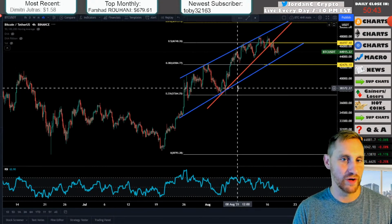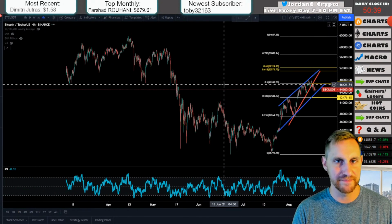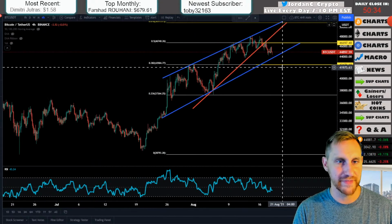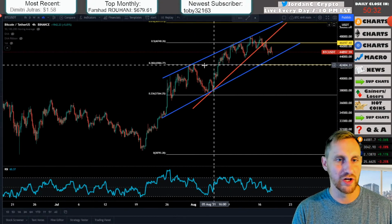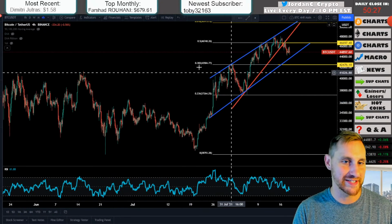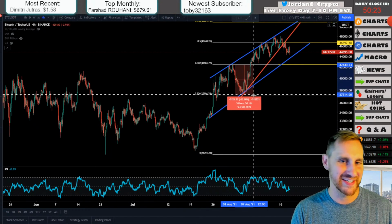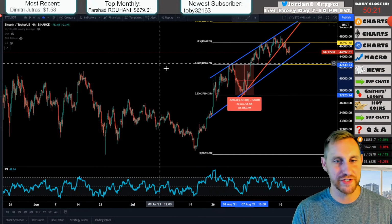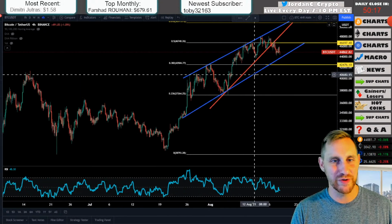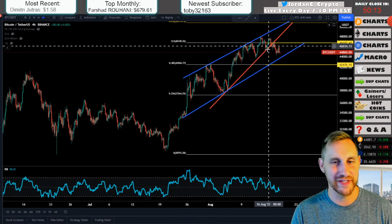Why is that? Well, if we take our swing high to our swing low, that's our midterm fib level, our midterm 382 fib level. Also, it's the previous high before we had the biggest pullback of this rise, and it wasn't really even that big of a pullback. It was approximately about a 12% pullback or so, right? So that could be the retest of that high. I guess we technically did already retest it, but not a full retracement retest.